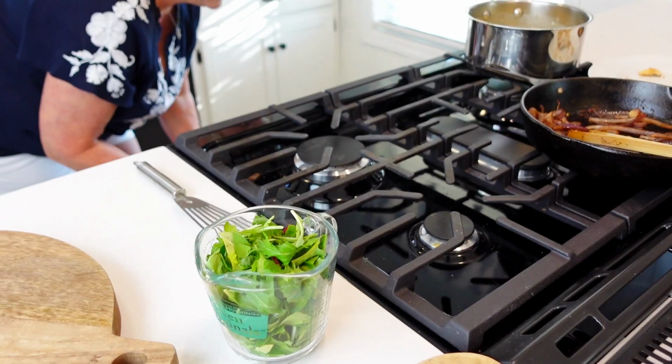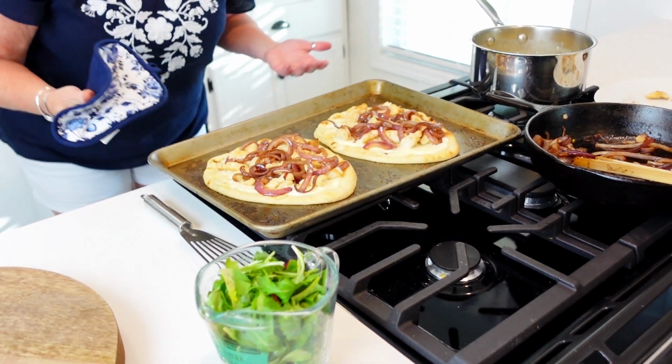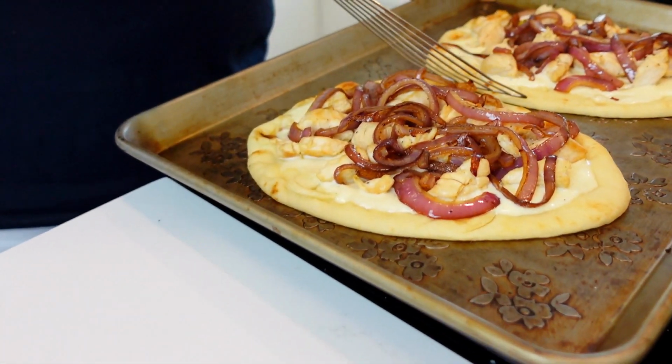But those are just a few ideas for you to tuck in the back of your mind, because like I said, this is a great recipe to really swap up, and it gives you a whole different taste. Our flatbread has been in there long enough. Oh my gosh, the smell is killing us. Look how beautiful they are. Oh my gosh, that is so, so good.